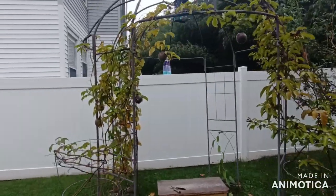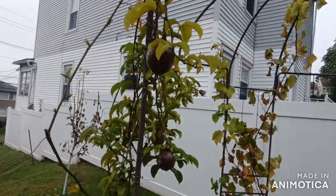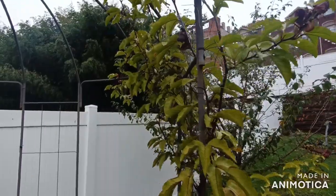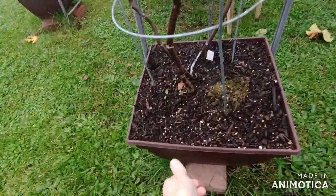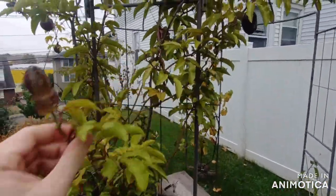It's time to get my passion fruit vines back in the house. I actually uppotted these in the summer and they responded with some growth, which you can see there on the left. They were very pot bound, but they were still able to flower. Here's the larger container. This is a 4.5 gallon. I had them in 3, like I mentioned.